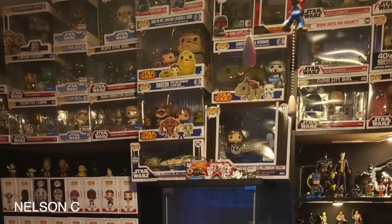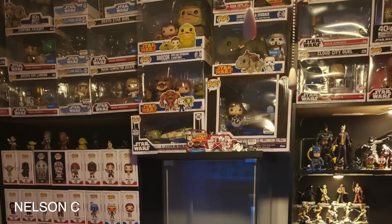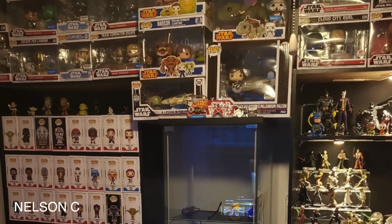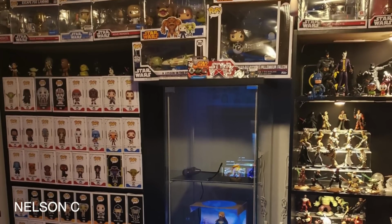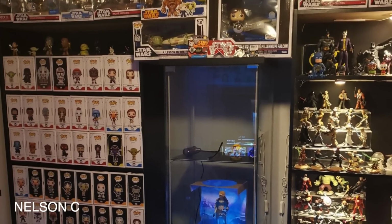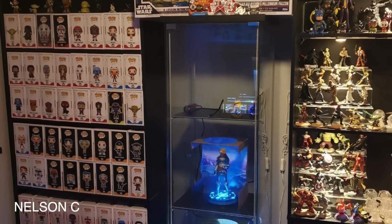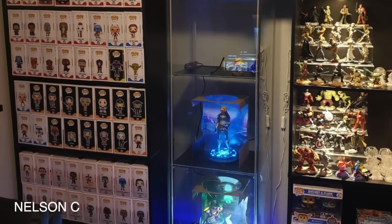What I think is interesting about that is I think you can have a Pops collection that looks really good. But I think in order for it to look really good, you have to see the front of the box, versus just the artwork on the back. But what he has chosen is the side of the box, I believe. And the reason why he has chosen this, in my opinion, is because he can get more on the shelf.